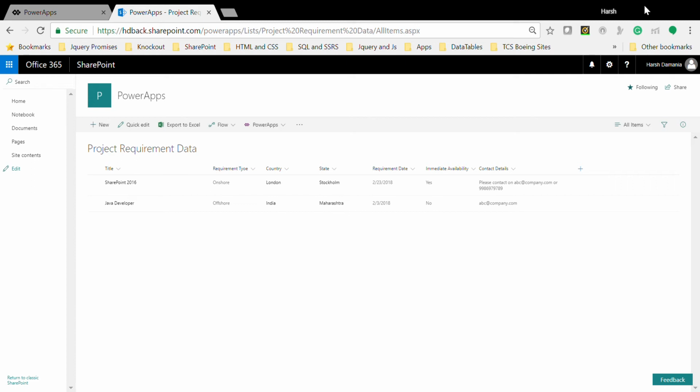Today we are going to see how we can generate an out of the box app by connecting a SharePoint list. Okay, so let's get started. Before we get started, I'd like to explain two more things.